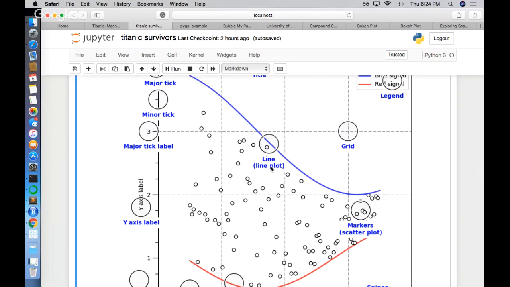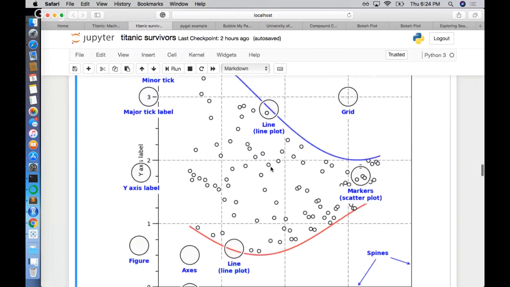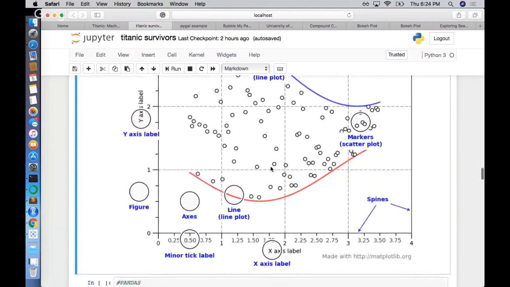I don't know if any of you have had this experience, but you have to look at a lot of documentation and it takes a lot of time, at least in my experience. You have to put in the Y axis label and the X label. If you want grids, you have to put those in, and the markers. Even the little ticks, you have to put in by hand.